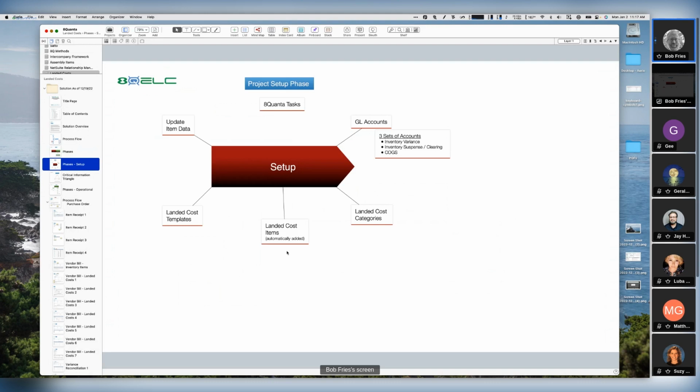We automatically add those because they are a critical piece of the equation. This is how we enter our actual costs at the end. So we create a one-for-one landed cost category to landed cost item, and that's handled automatically in the application, so the client does not have to worry about it. If they add a new one later, they're going to automatically have an item to use for their actuals.